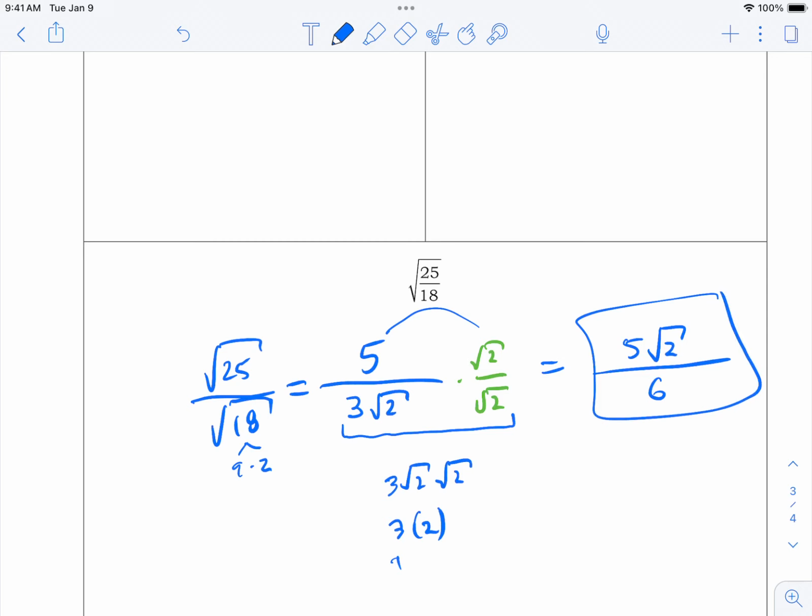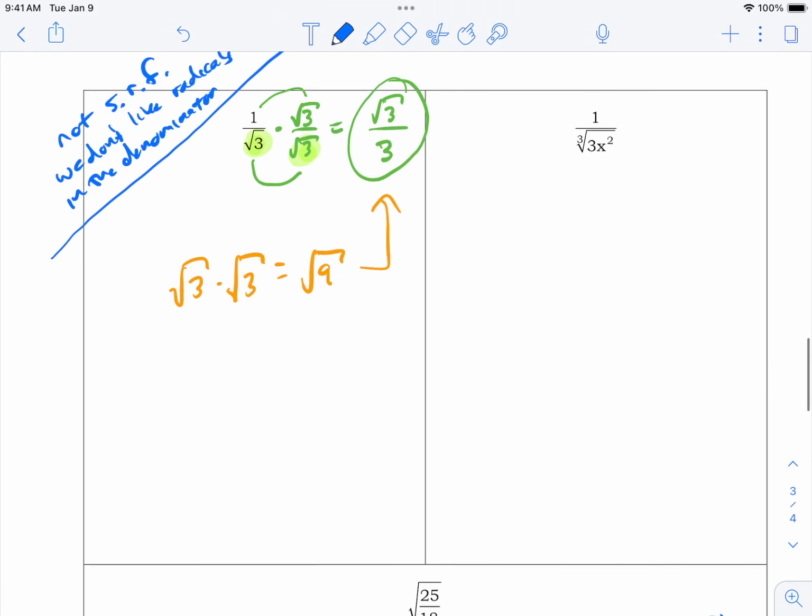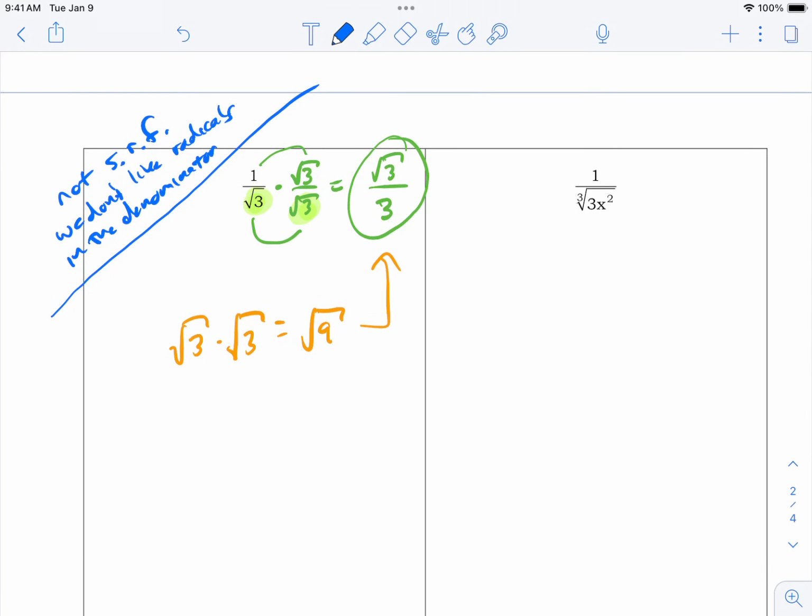Okay. So if you have a fraction inside of a radical, that doesn't count as simplified radical form either. Just take the square root of the top and bottom separately and keep going until you get to a form like this. A radical on top, we don't mind. A radical in the denominator, we do mind. A fraction in a radical, we do mind.